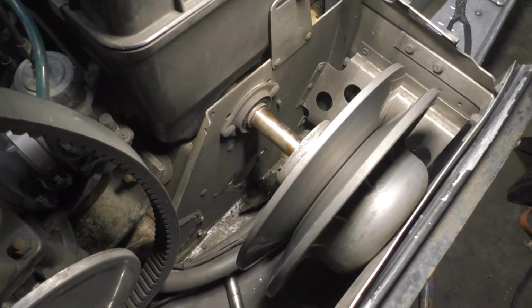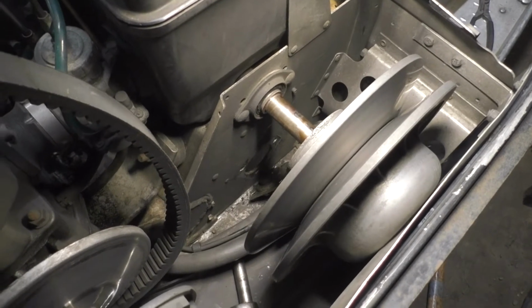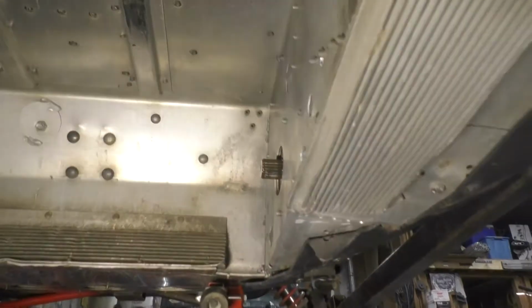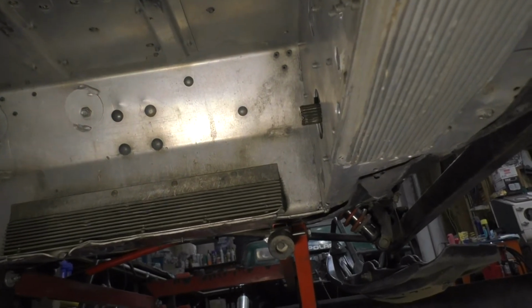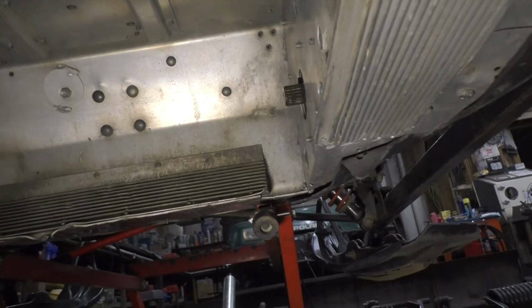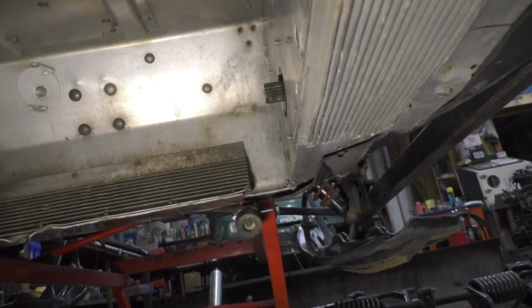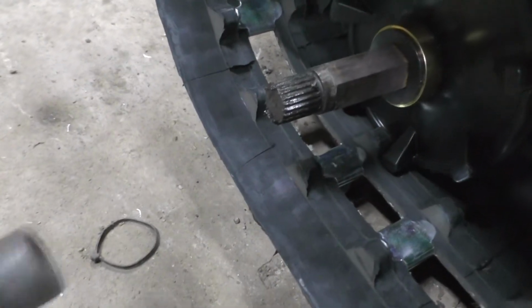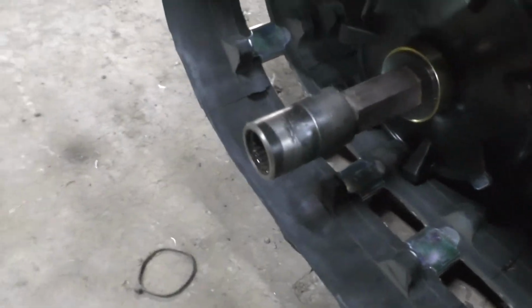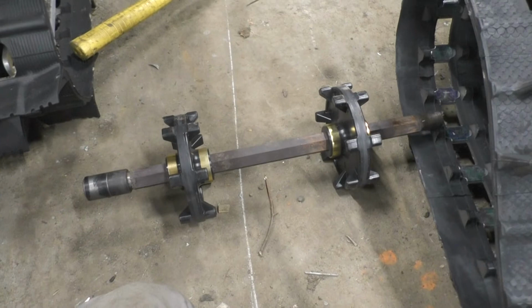You just undo the bearing down there like you would on pretty much any sled around this year. And instead of having to take the chain case apart and the chain off and sprocket off the end of the shaft, they've just got a little extension coupler that goes onto that right there. This little guy right here slides on the end, so you take that bearing out, you slide the shaft that way, it comes off, and then it comes out. I've got the old drivers pressed off and the new ones on.